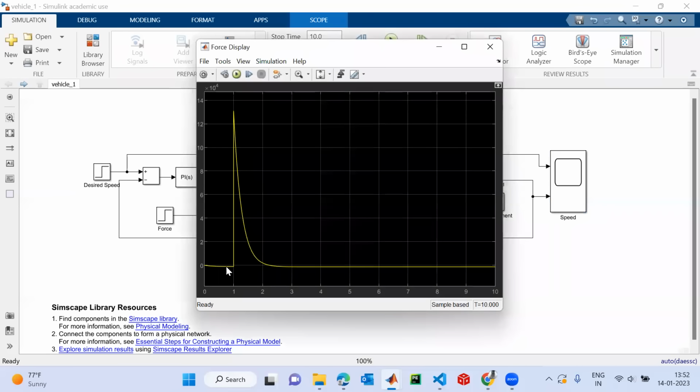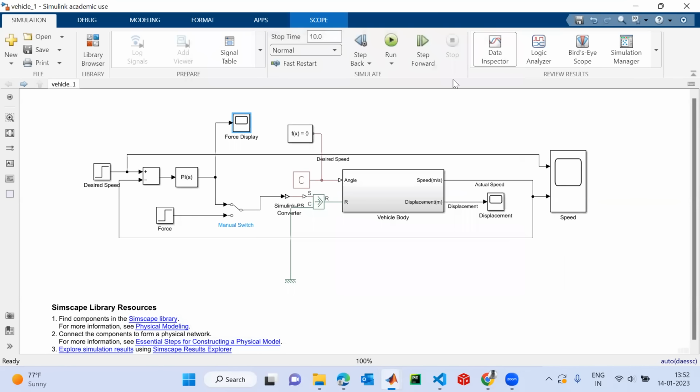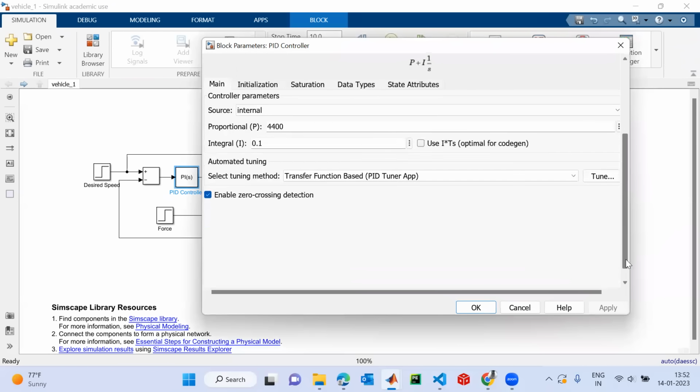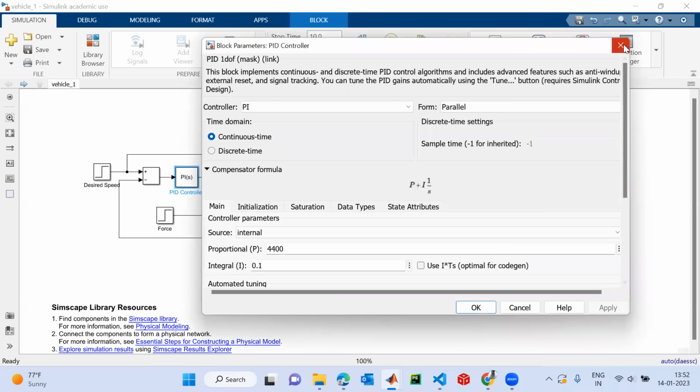You can also see some distortion here. So we can change these Kp, Ki values, the controller gain values, and we can optimize our vehicle performance.